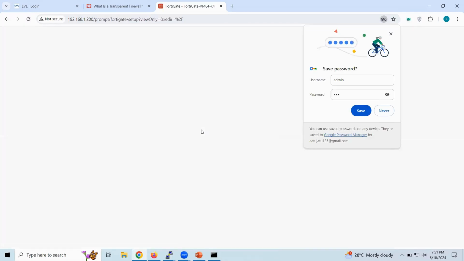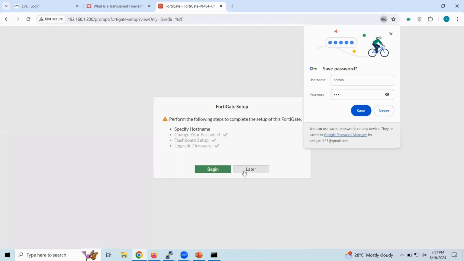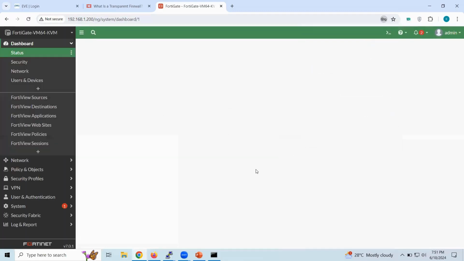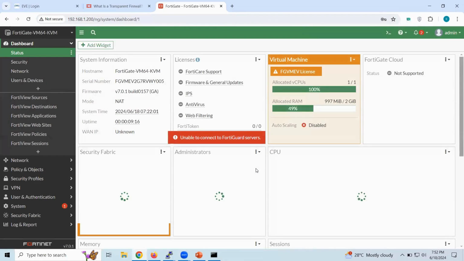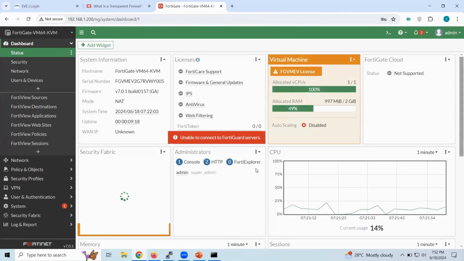Let's see if it works in Chrome. Yes, it's working over here.